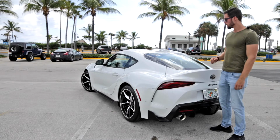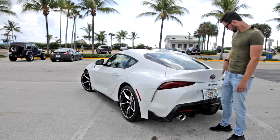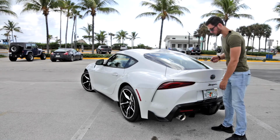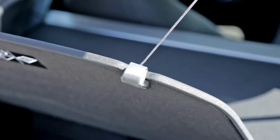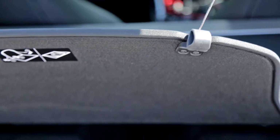And since we're back here, let's open up the trunk. By the way, unlike the old Supra, this is a 2-seater. And you can only open the trunk with the key. There's no button over here. Once you open the trunk, you're actually surprised with the amount of space there is, but it has an awkward shape to it. So I feel that you can't really put in the items that you would like. Plus you have this big cover that I guess you would have to remove if you want anything else to fit in there.